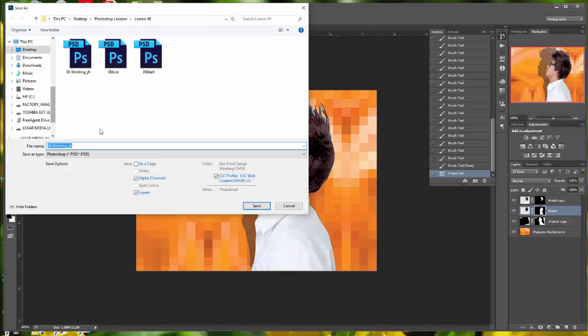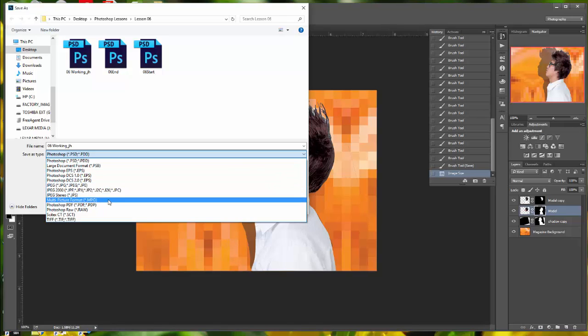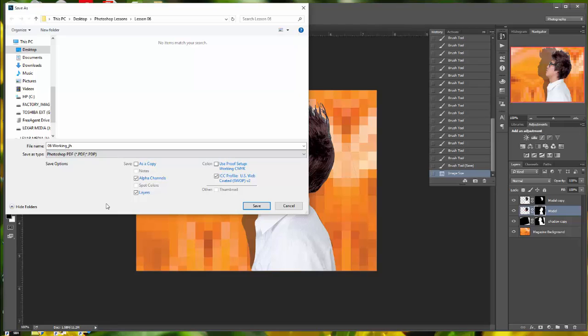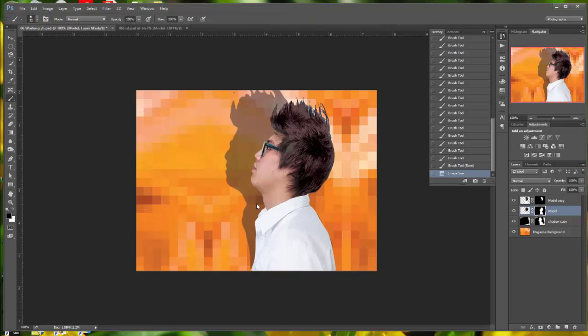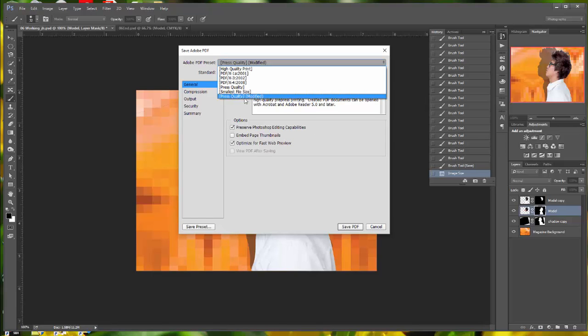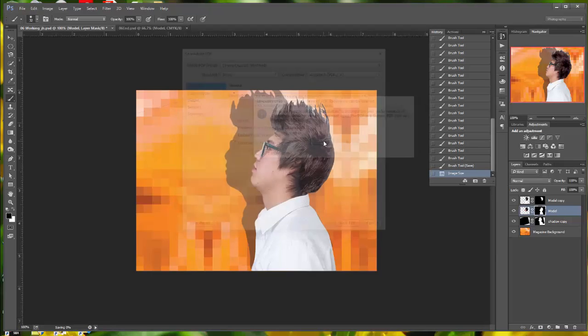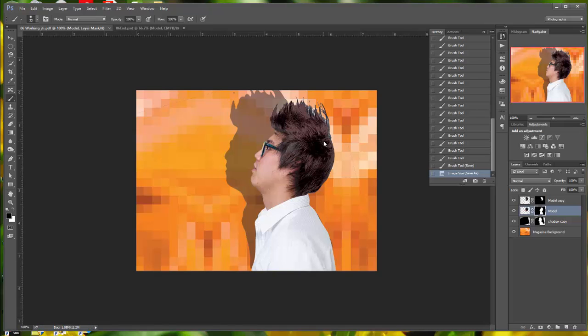That way you've got the original, but go in and save as a Photoshop PDF file, keeping your alpha channels and layers. Save. OK, or make sure that you're saving as press quality and save the PDF. Say yes to any dialog box that comes up.